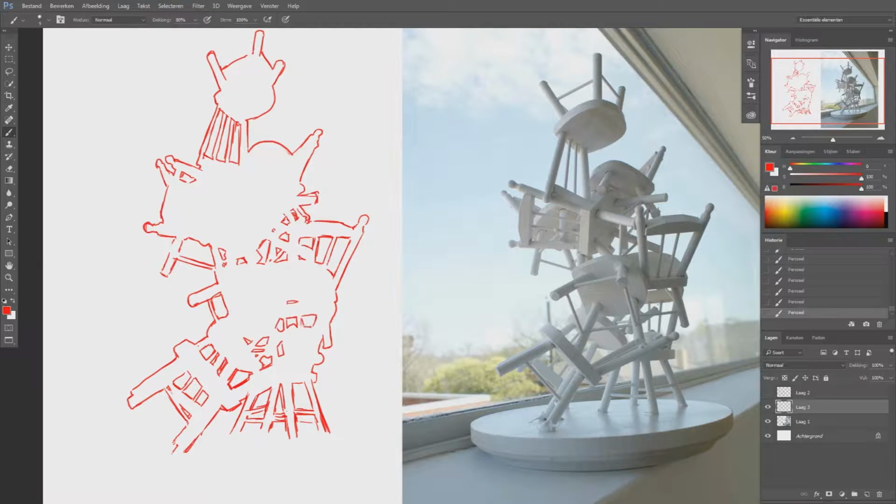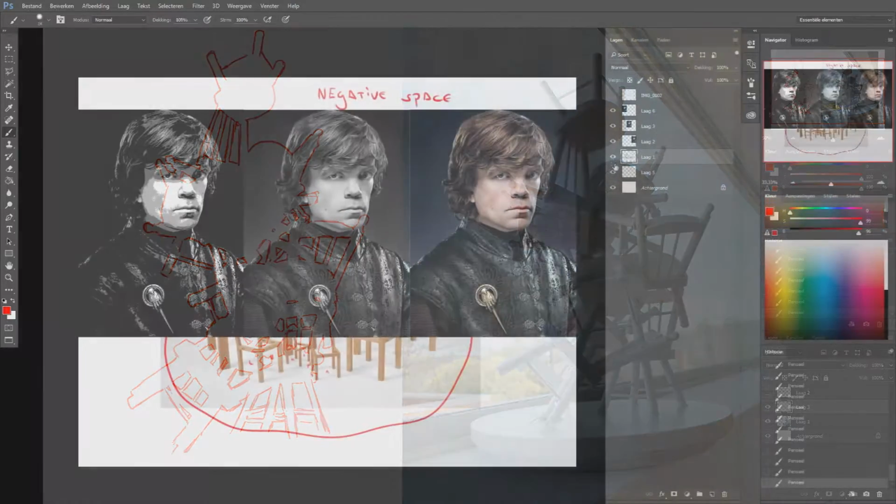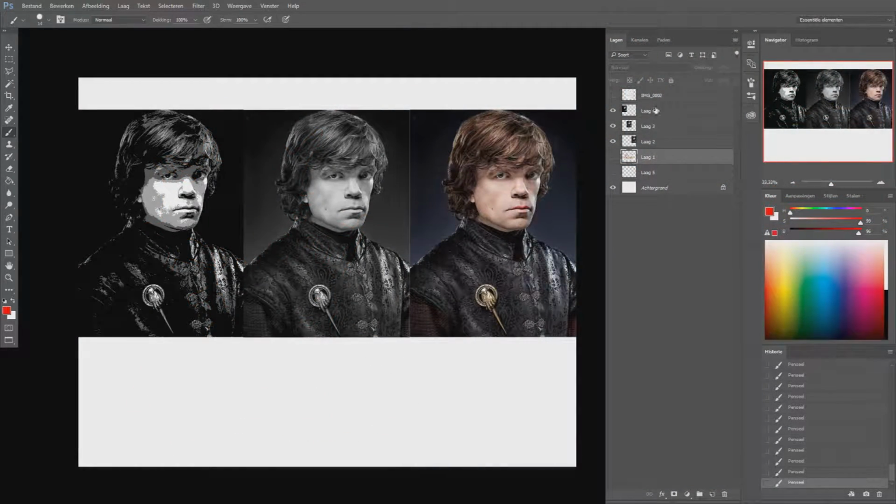So how does this help? Well, here's the Tyrion Lannister dude from Game of Thrones. You probably all know that. Okay, so if you want to end up with a picture like this, the values are of course very important. They're the same picture, just black and white. If you're good enough to do the pictures in black and white, the step to color is really close. That's sort of easy, right?